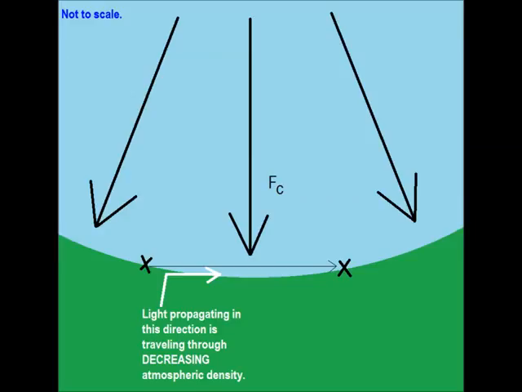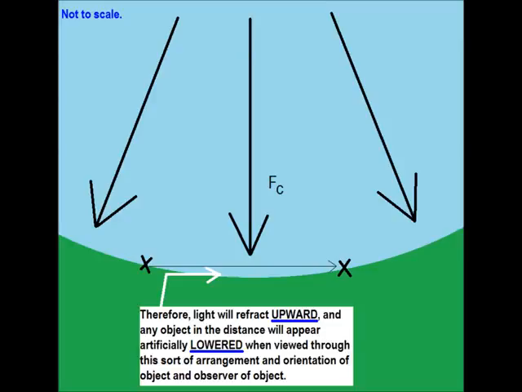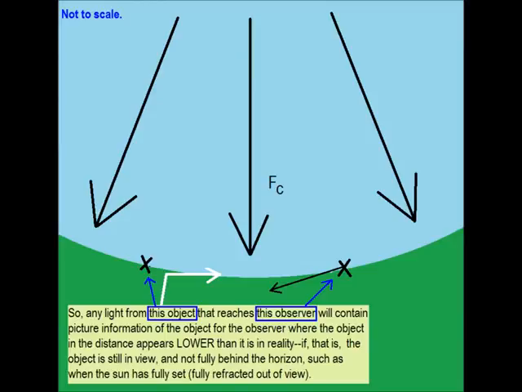As you can see from the diagram on your screen right now, as distance increases between an object viewed in the distance on or near the horizon and the observer viewing that object, the viewer will view the object through a lessening density due to the orientation of object and observer. This will not take effect except when objects are near the horizon or at the horizon. But as stated already, if an object is viewed through lessening density, it will be refracted upward and therefore appear artificially lower. On a slightly embowed Earth plane, any object sufficiently far in the distance will appear artificially lowered.